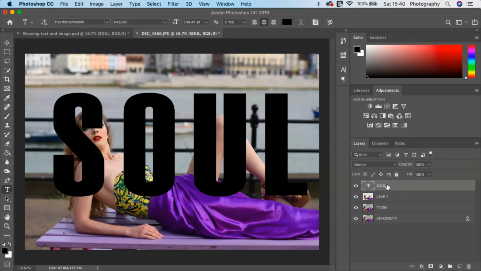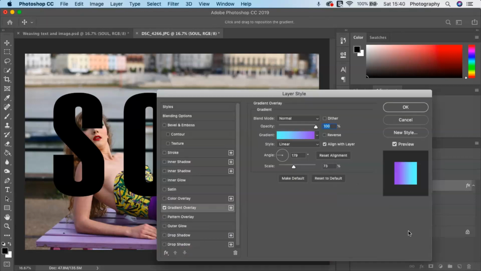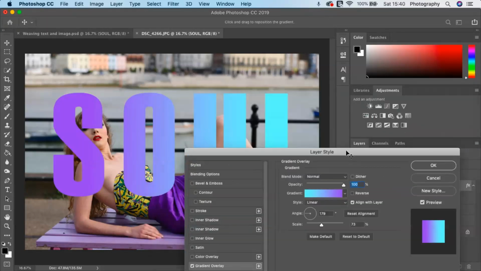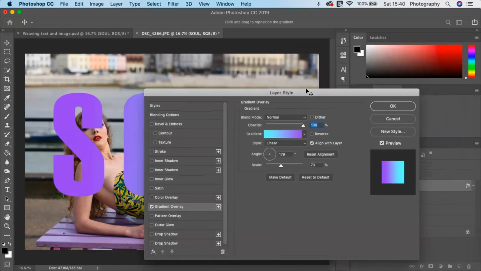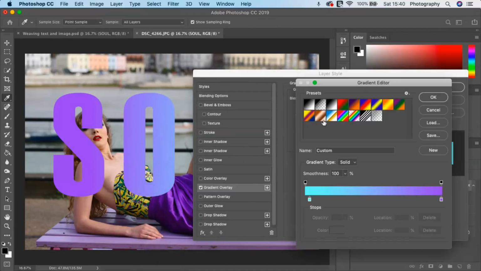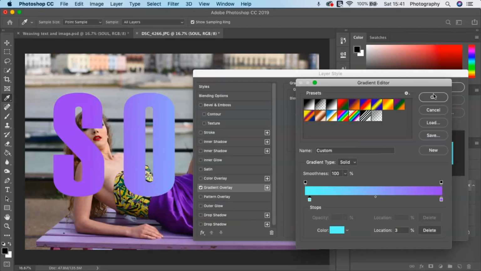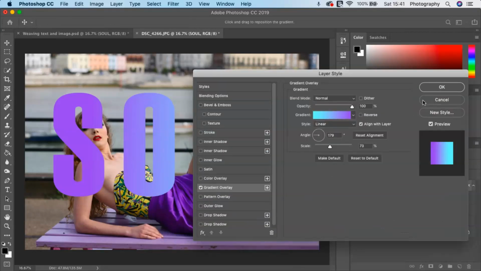Now, on the soul text layer, make sure that's grey and highlighted. Then you're going to go to effects. You've done this before. We're going to go to gradient overlay. Now, it's remembered my last gradient overlay, so you can control what gradient you want. You can have one of the presets, or you can go for actually creating your own. It's just a case of clicking on that and deciding on different colours from the swatches. Okay, so I'm generally happy with that already.